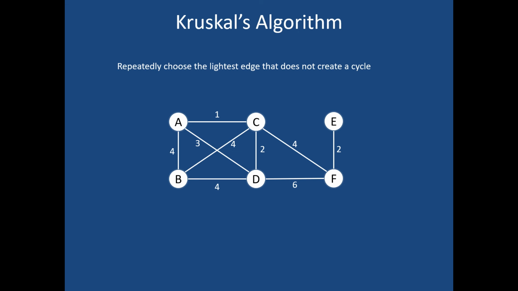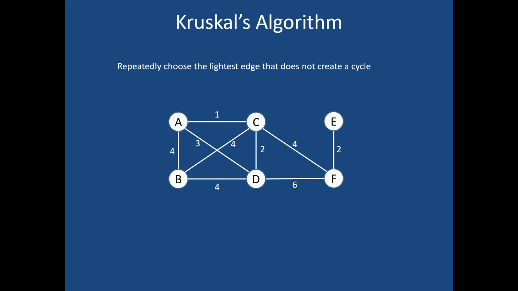So I'm going to show you two different greedy algorithms for solving the problem. We won't worry about proving correctness until after spring break, if we do it then at all. First one is just repeatedly choose the lightest edge that does not create a cycle. Pretty simple. You just survey all the edges. Essentially, you could start by sorting the edges into order of weight. And then at each step, you choose the lightest edge that does not create a cycle.